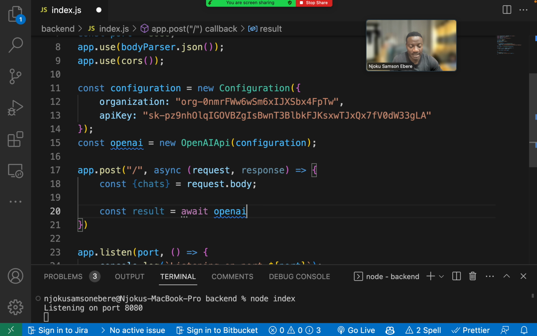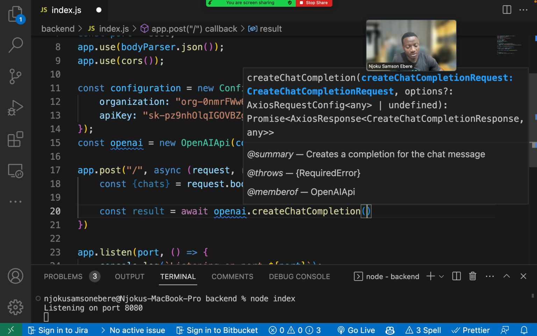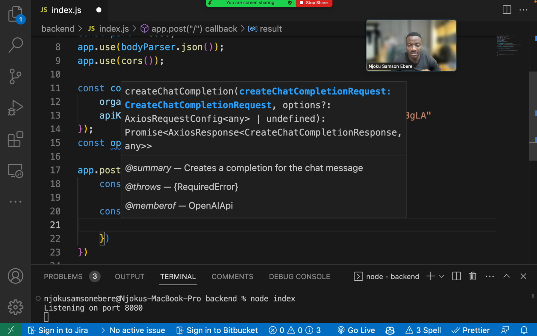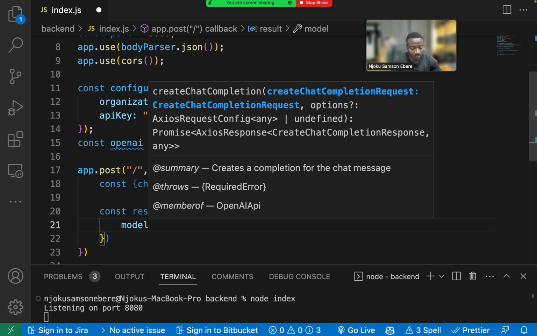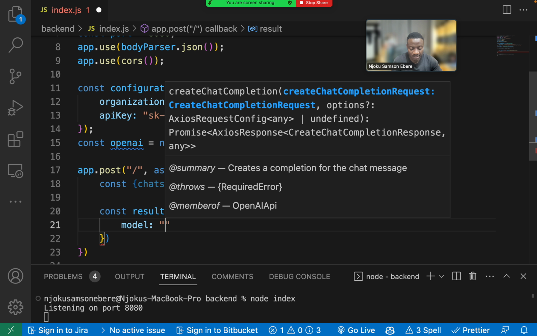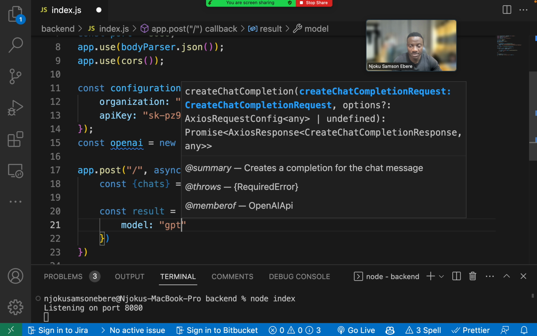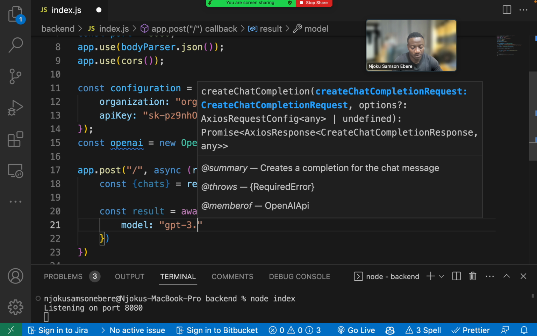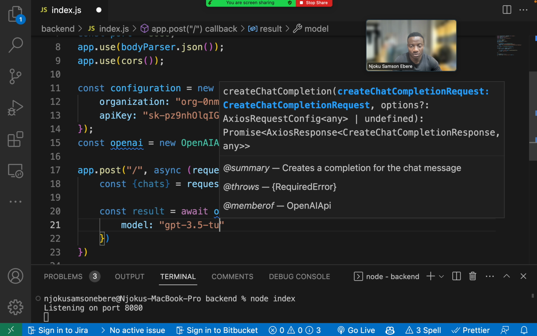So openai.createChatCompletion. We've done all this. Just in case you are confused about anything, please refer to the other videos. So model, set it to GPT 3.5 turbo.